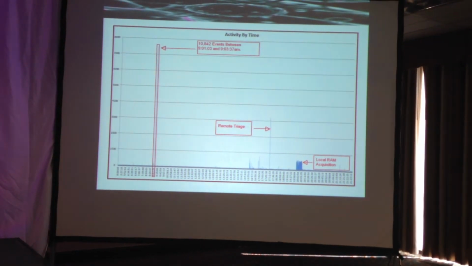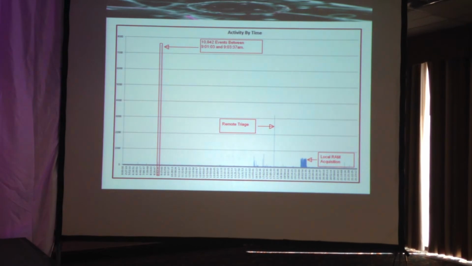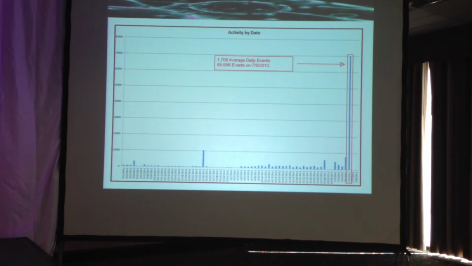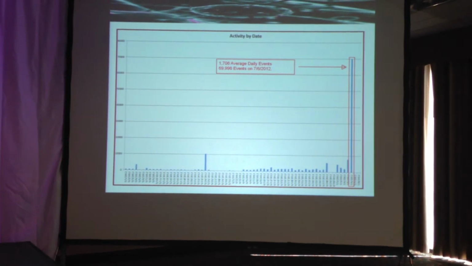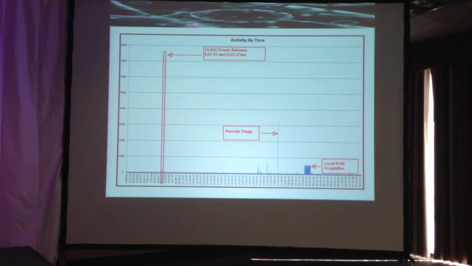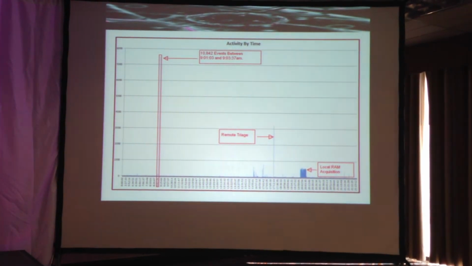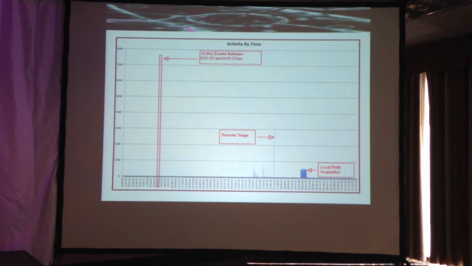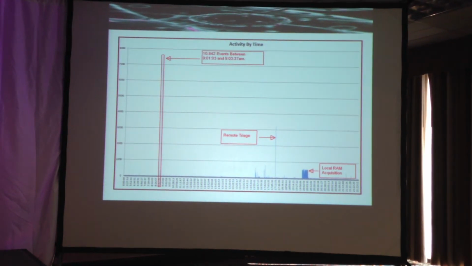So in the roughly 3 minutes between 9:01 and 9:04 a.m., we've got almost 11,000 events. On this last one, we had almost 70,000 out of an average of 1,700 per day. So we're now down to almost 11,000. That's where we need to start drilling in. Now, that's probably not the point of infection, and it's not. That's actually associated registry changes.